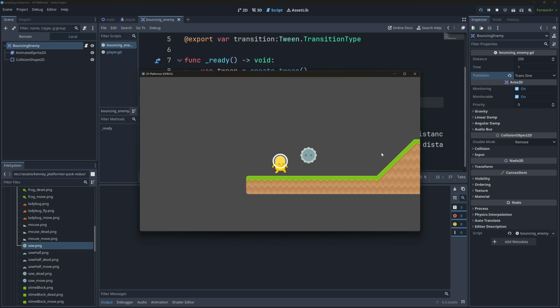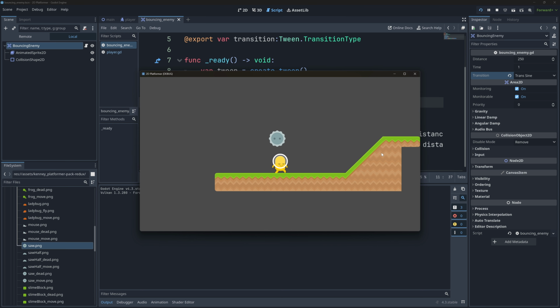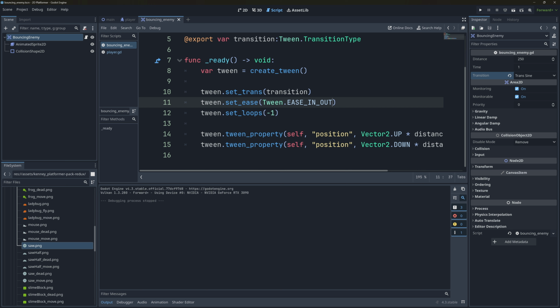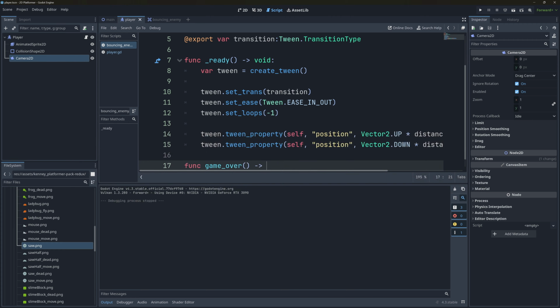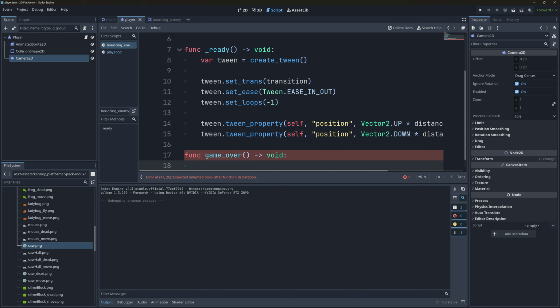But I want it to be able to affect the player when the player moves into it. Now take note, the blade is above the player. We'll take a look at that a little bit later on. But I'm going to stop this. I want it to be able to kill the player when it touches them. And the way I'm going to do that is I'll come into the player script itself. I'm going to create a new function in here. So func, I'm going to call it game over. We're not going to return anything. And all I wanted to do is say get tree dot reload current scene.